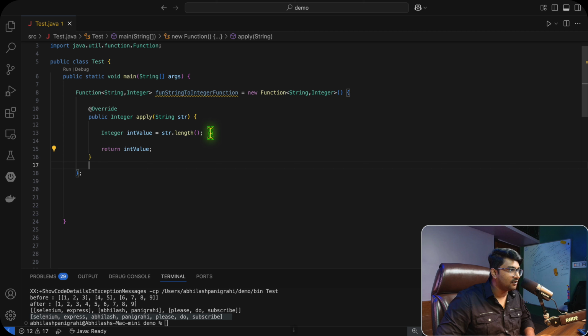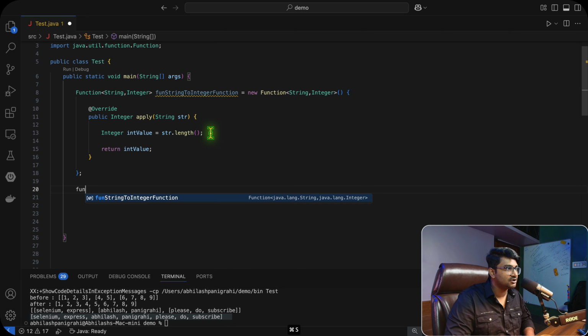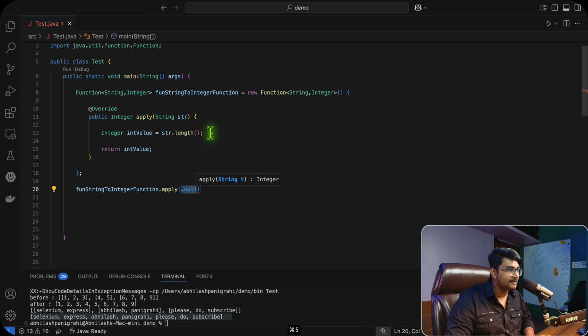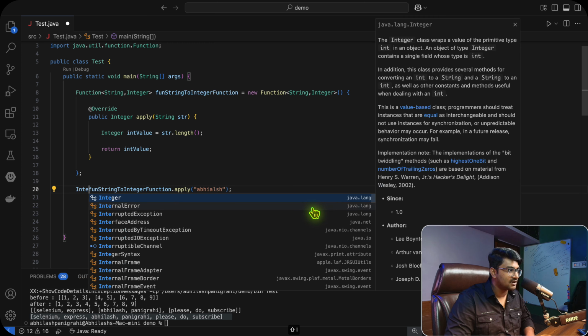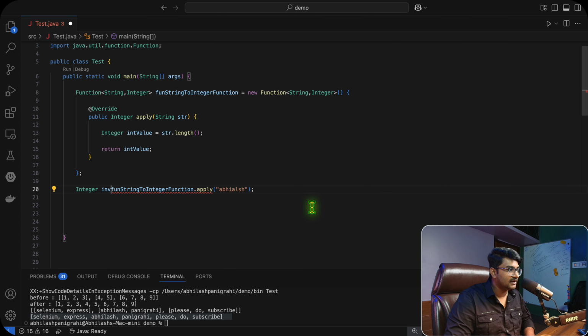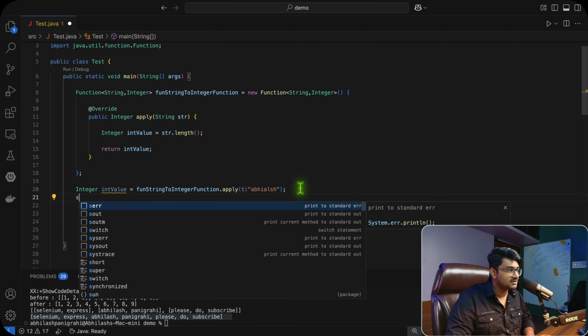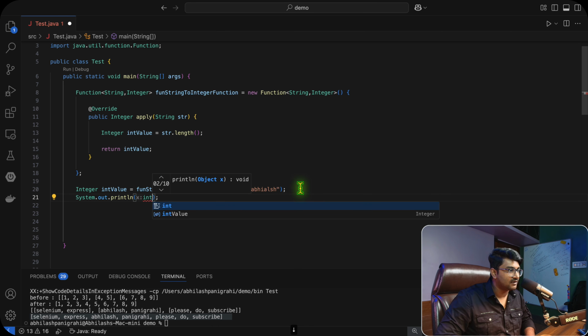Right now, to this string to integer function, if I use apply and pass in a string like Vilash, this is going to give me an integer back. So I'm going to say integer intValue is equal to, and I'm going to do sout of intValue.